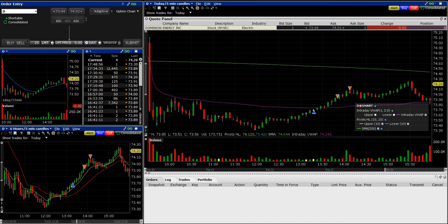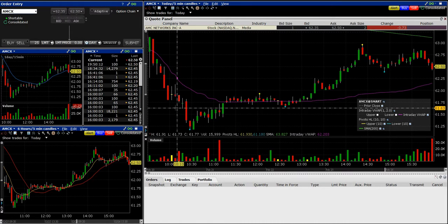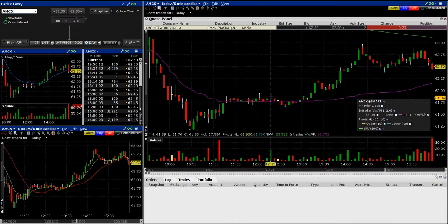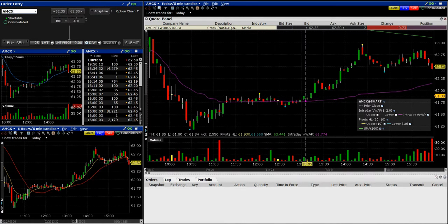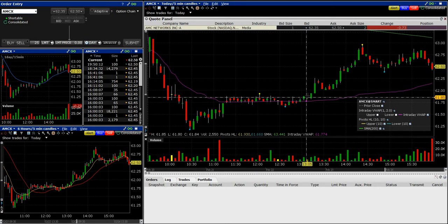But something that I missed that definitely did well was AMC, the Walking Dead network. Again, down on the day, making its way back up, held VWAP a little bit, broke down through VWAP, second break of VWAP. I always look for that as well. The second break of VWAP is sometimes very crucial because it says sellers, buyers brought it up, sellers said no, buyers said yes, and they brought it back up. So I should have gotten in.